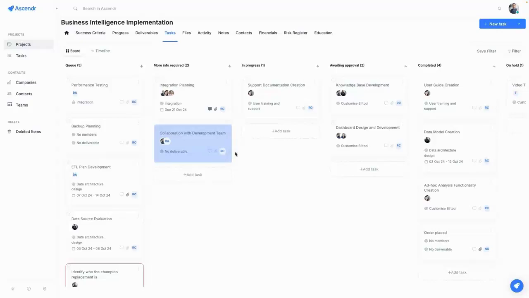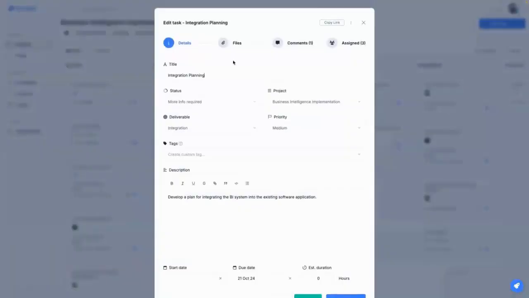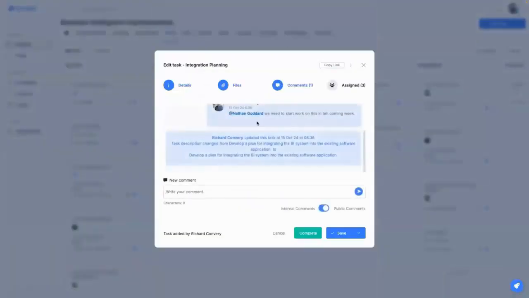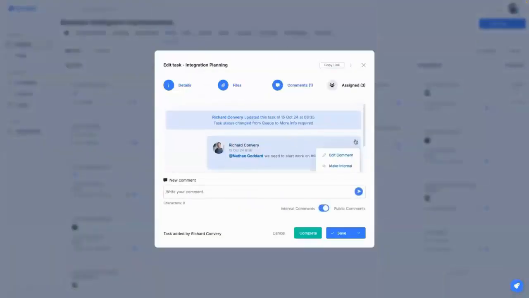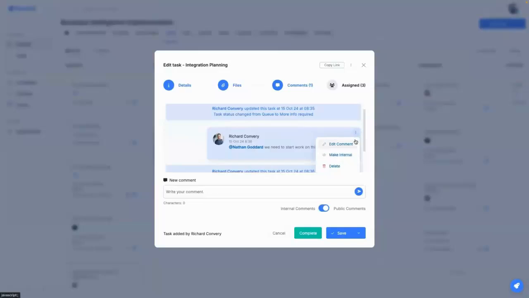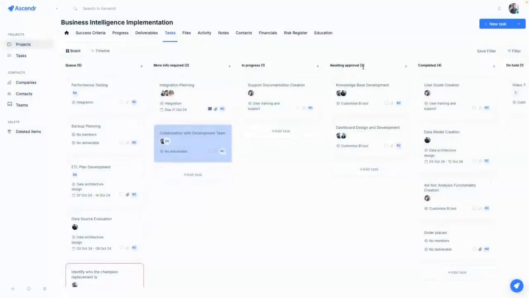The customer isn't aware that that is even there. Even when it comes to things like comments, it's really easy for us to switch between public and internal comments, files, deliverables, tasks, risks, all of those kind of good things. And so you can keep the conversation central without having to create separate boards, separate spreadsheets, and possibly even pulling the conversation into email and Slack.